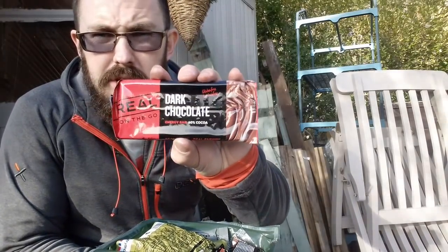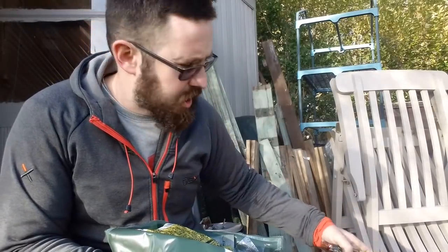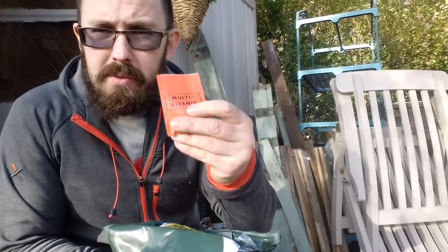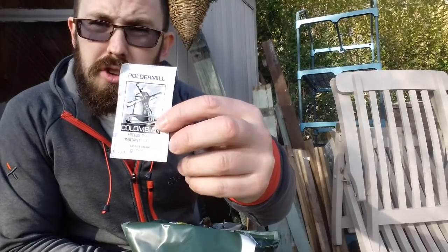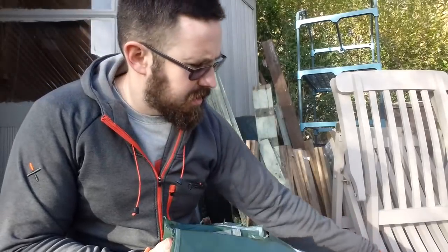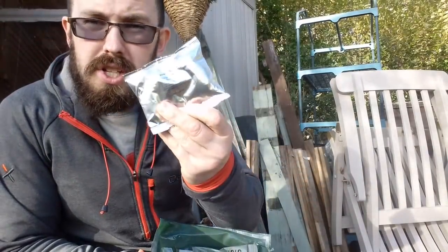So we have the dark chocolate itself, 60% cocoa again, another chocolate crisp protein bar, 39% protein, similar to the one I had at Cheshunt with Jake. That's our multivitamin tablet. The last Arctic field ration I had said it came with a multivitamin and it wasn't in there, so we'll try that out today. Some peppermint chewing gum, Colombian freeze-dried instant coffee, our wet wipe, the main meal itself, that pasta and tomato sauce, our plastic spoon. These look like our sweets, could be sort of cherry drops. We've got our raisins, dried fruit, 42 grams of them.